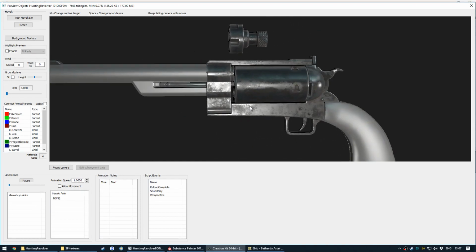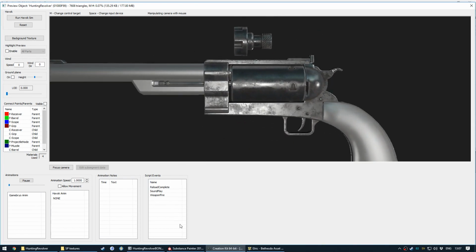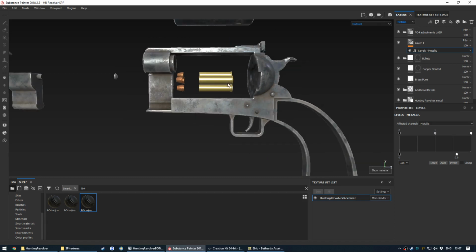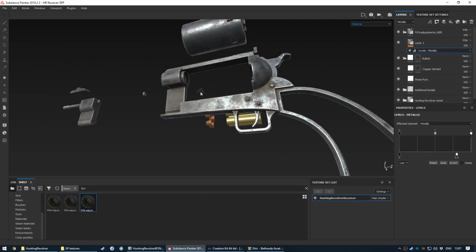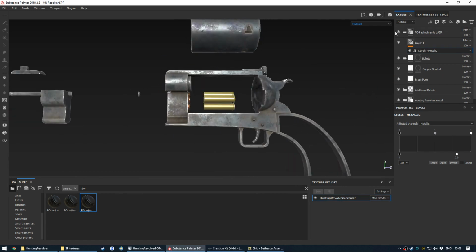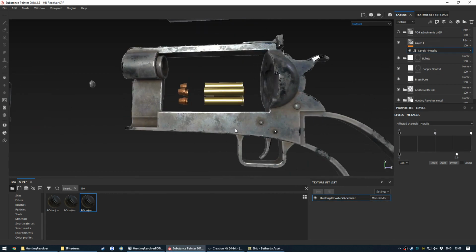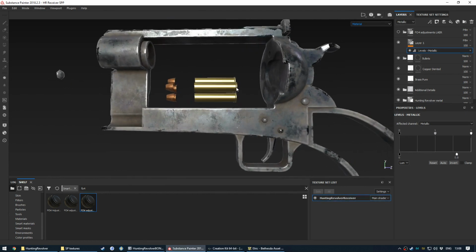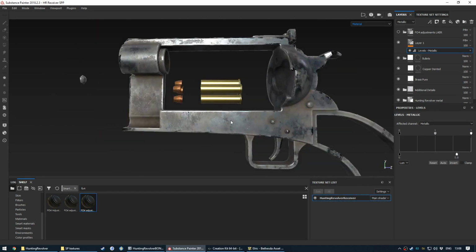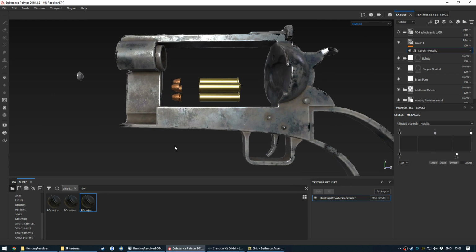So I think I'd just like to end with some general philosophy about texturing and sort of what to look out for, what you should be thinking about. So let's toggle off the adjustments layer for a bit. So there's a certain texturing philosophy which goes by various names. I think it goes by layer cake, big, medium, small shapes. I like to call it big, medium, small shapes because that's straight to the point.